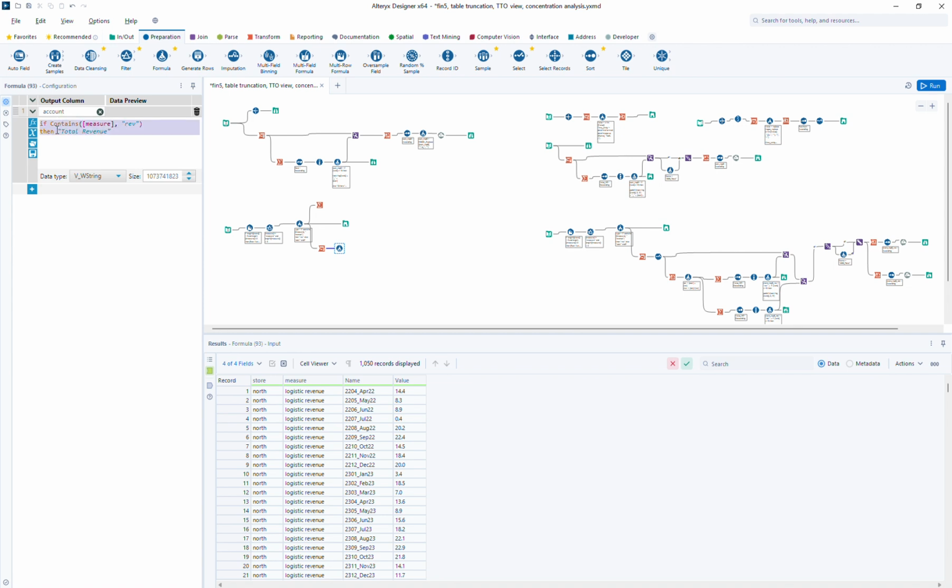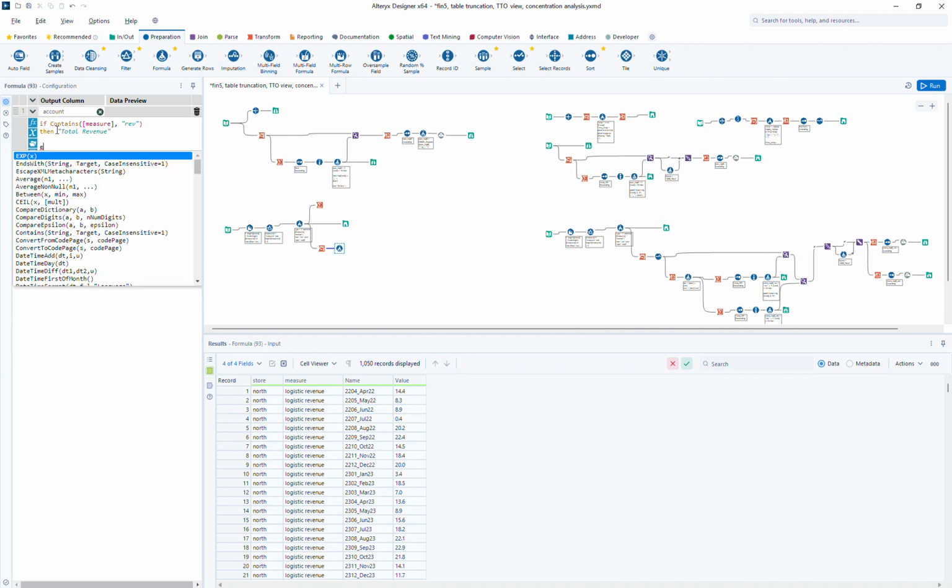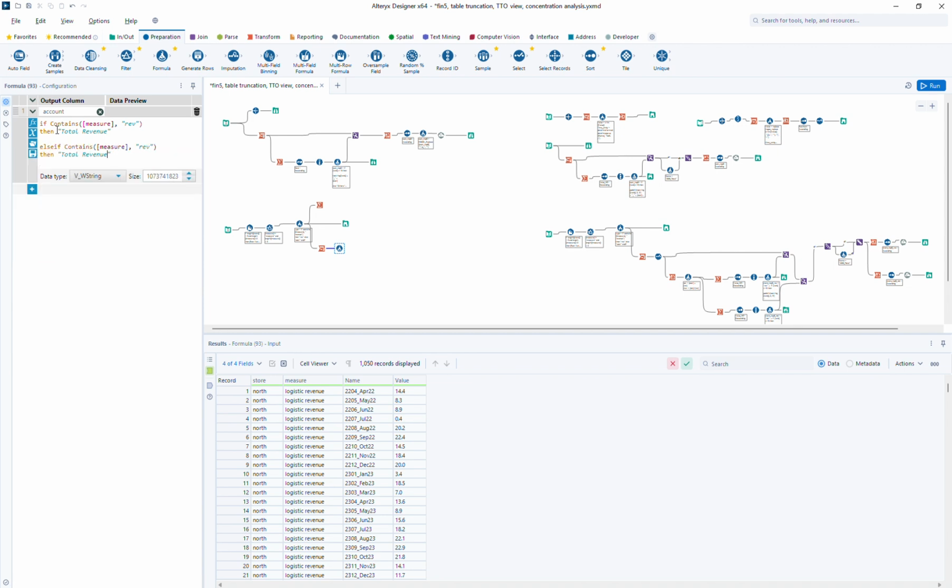Else if the measure contains the word cost, then I will make it total cost. Other than that, I will put an x in here.